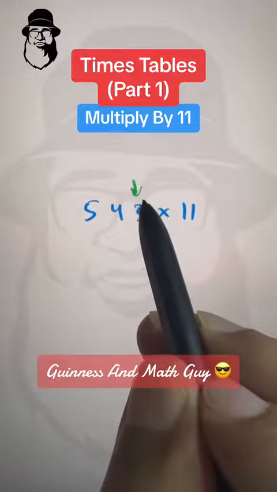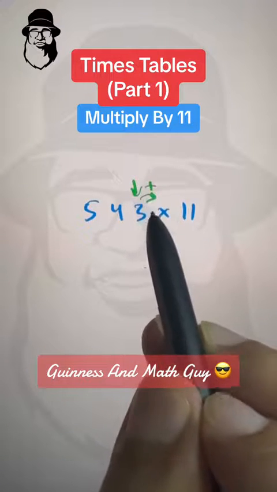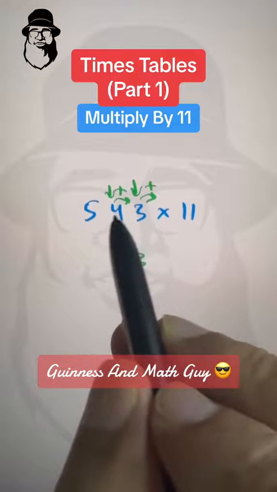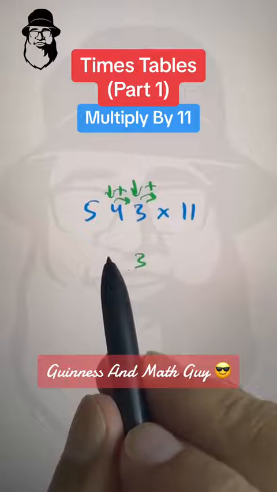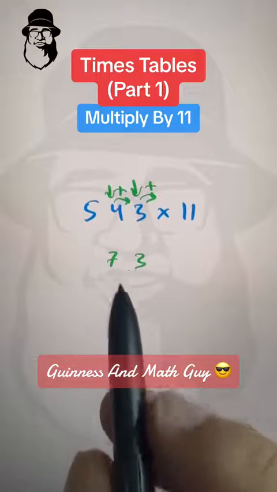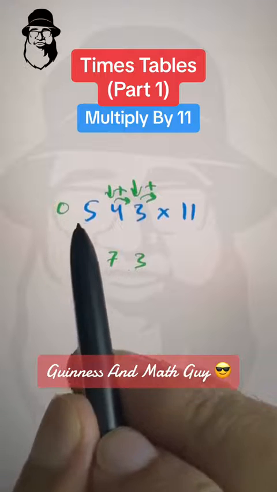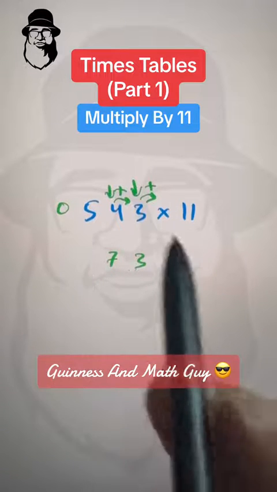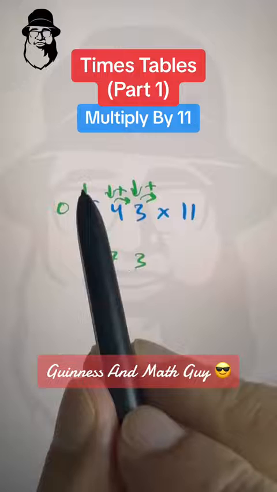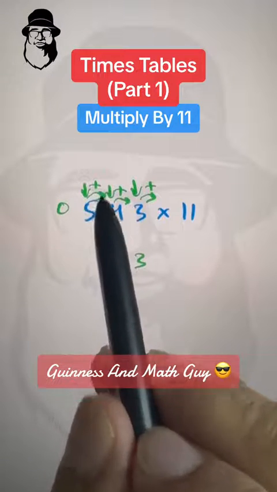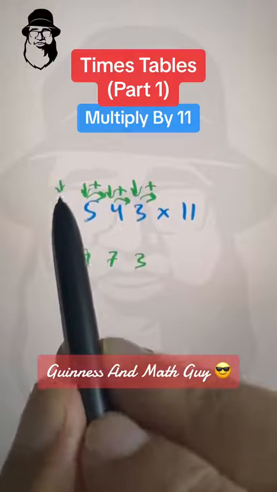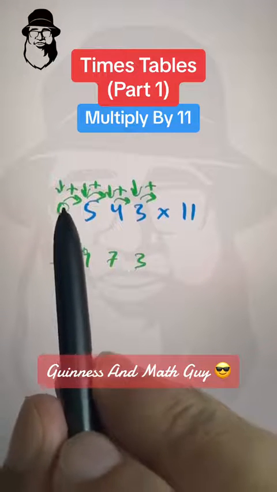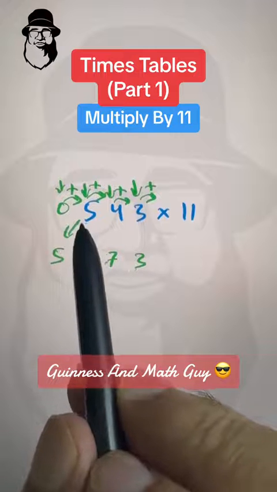So when we are at this number 3, adding the neighbor is there is nothing on the right. So 3 plus nothing is still 3. Then we are here at 4. Add the neighbor. 4 plus 3 is 7. Before that, I should tell you that in our mind or physically, we can put 0 here on the left side of the multiplicand. And I will show you in a bit how this benefits our rule. And then we are at number 5 here. And adding the neighbor gives us 9. And then we are at 0. And adding the neighbor will give us 5. Now, we got the same answer. And this last 0 took care of the third rule that we have to bring this 5 as it is here.